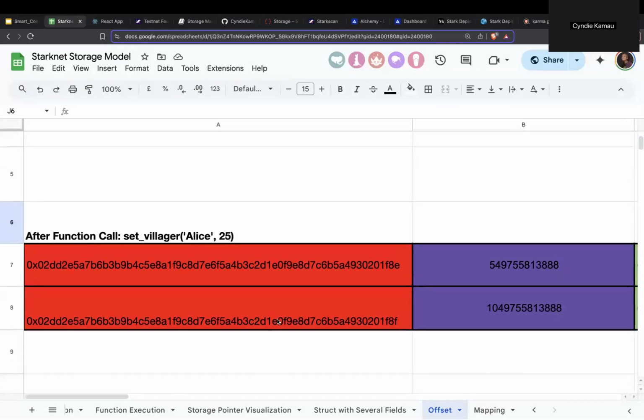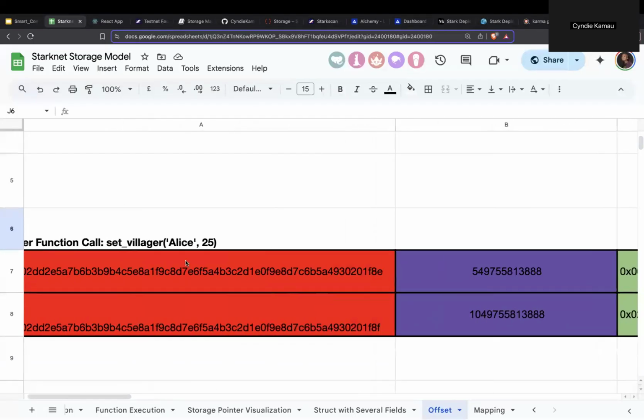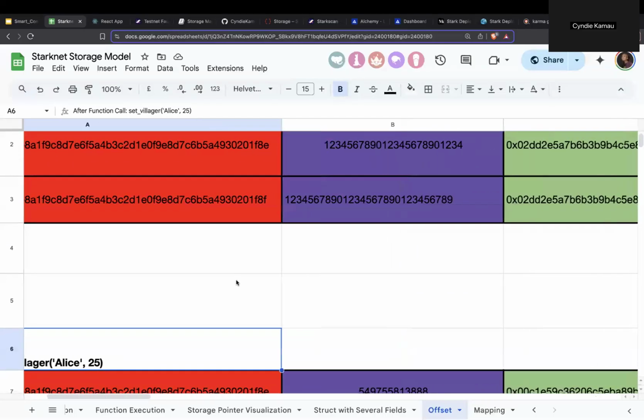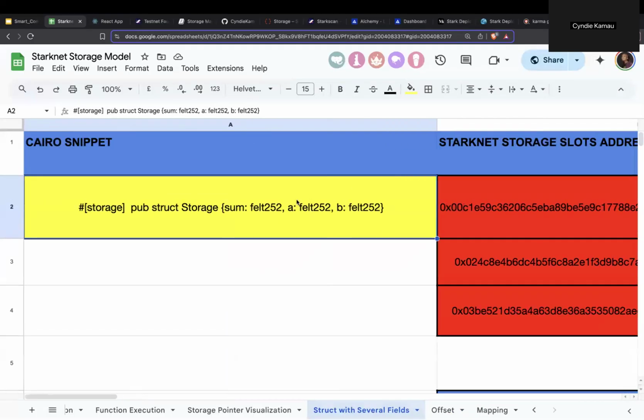Okay, let me see how much time we have. Okay, we still have time. So that I can visualize and show you guys what I meant by offset, okay, offset 0. Actually, let's do different fields. Yes, let's quickly write this.